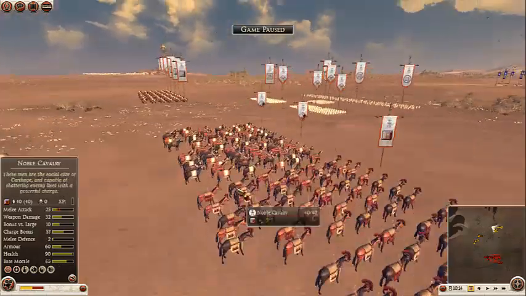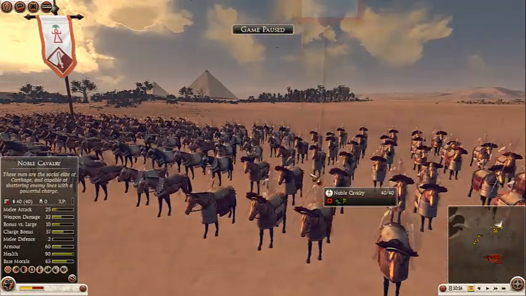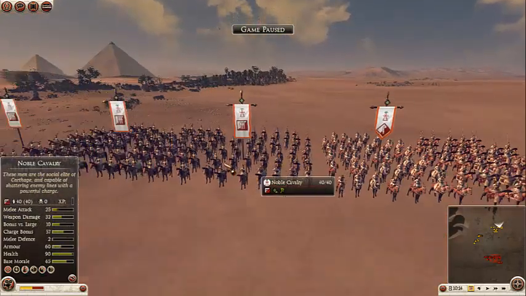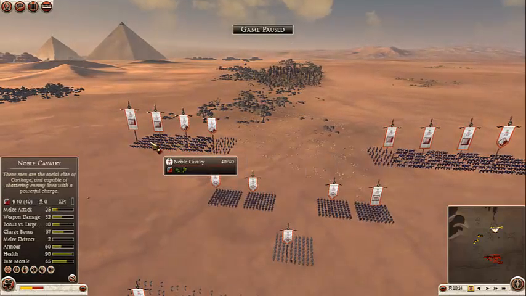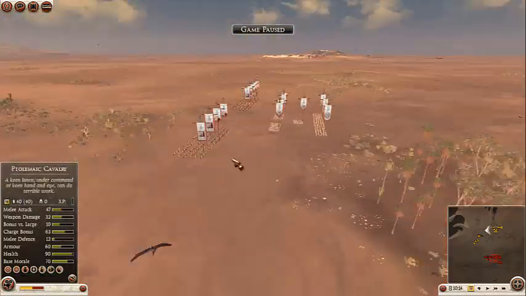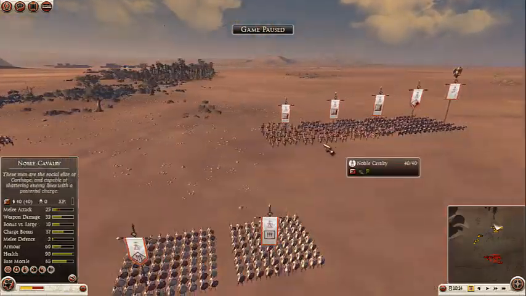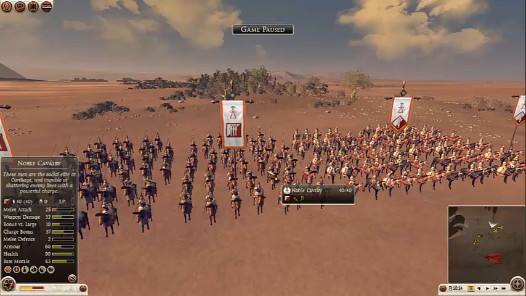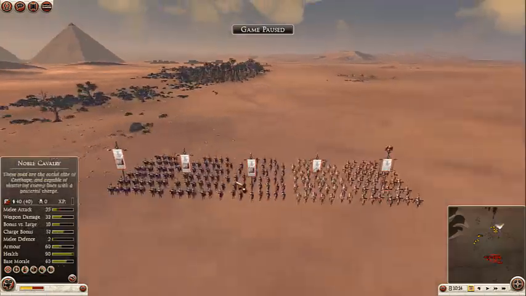Now this is nickname Bean's army. He has his general unit as Noble Cavalry. Looks like he has quite a few. 1, 2, 3. Wait, I'm just gonna count this as part of Bean's army, I'm not absolutely sure. So he has 1, 2, 3, 4, 5. Yeah, 3 there, 2 there, that's 5 Noble Cavalry without experience chevrons, and looks like 3 mercenary Libyan cavalry.